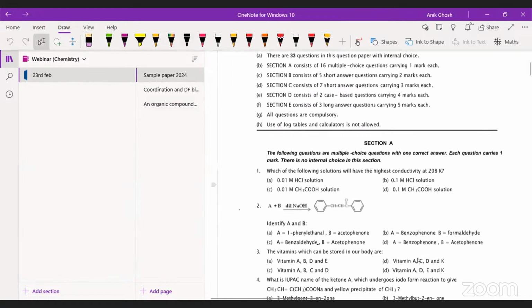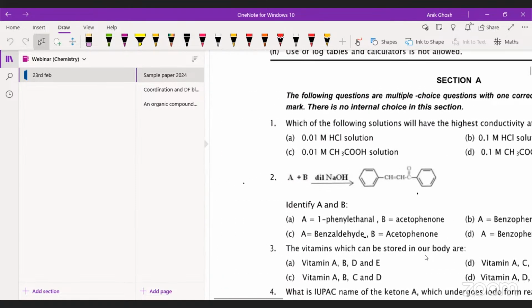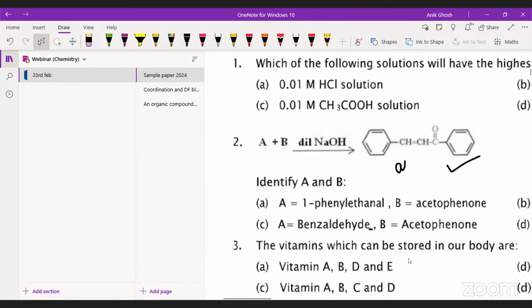See, this is the kind of question I was talking about, and I think I have shown you this kind of question before. By looking at this question, you have to figure out what A and B are. You can understand this is an aldol product, right? So how do you recognize an aldol product? As you can see over here, it's an alpha beta unsaturated carbon. This is a carbonyl whose alpha and beta have unsaturated segments, right?